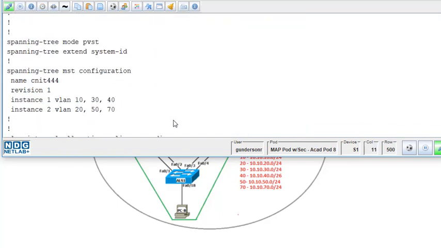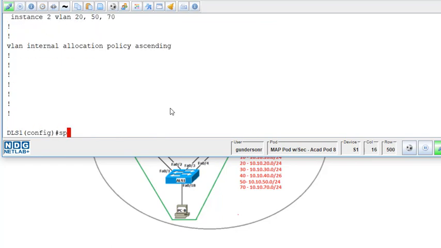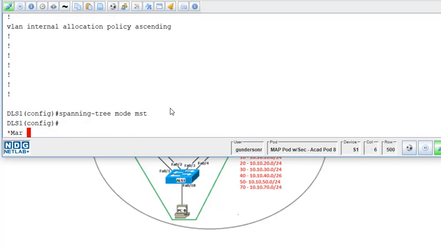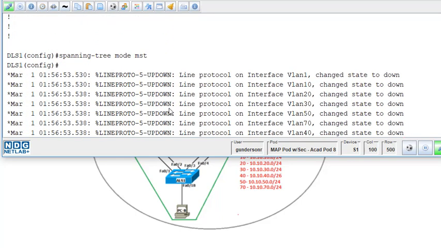You see the spanning tree mode is still PVST, so we've got to actually change the spanning tree mode now. Spanning-tree mode mst. Go ahead and repeat that over on DLS2 and ALS1.